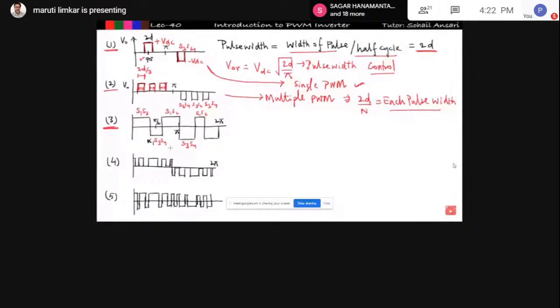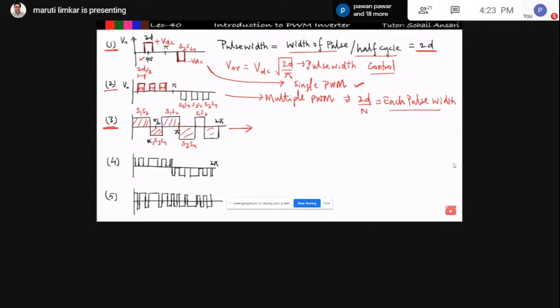So this is nothing but the PWM technique only, but with unequal widths. See here, in the earlier cases a fixed pulse width is there. Each pulse width is the same, but here the pulse width of the positive cycle is more, and the pulse width of the negative cycle is less. Here the pulse width of the positive cycle is more. So overall the positive area I am getting from 0 to pi is greater than the negative area. Now from pi to 2 pi, the negative area is greater than the positive area. So overall the waveform will go downward. From 0 to pi, the overall average output voltage you will get is positive, and from pi to 2 pi the average output voltage you will get is negative.